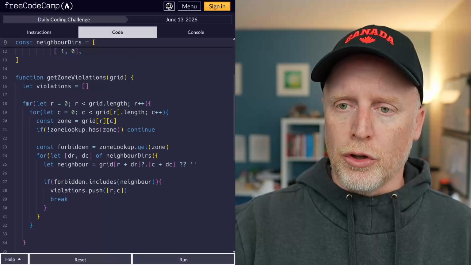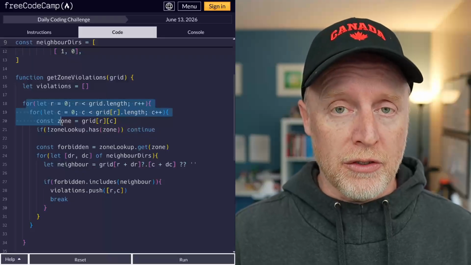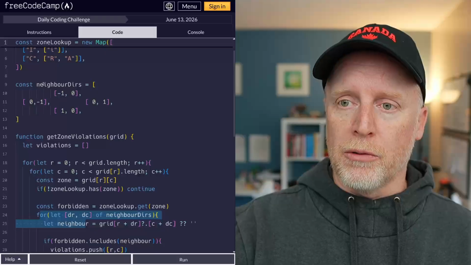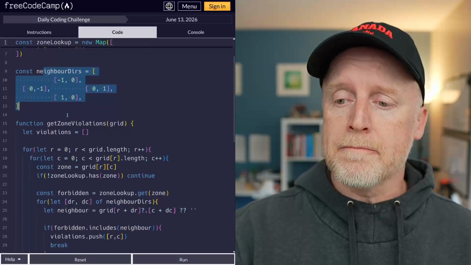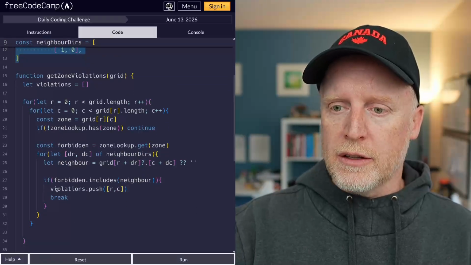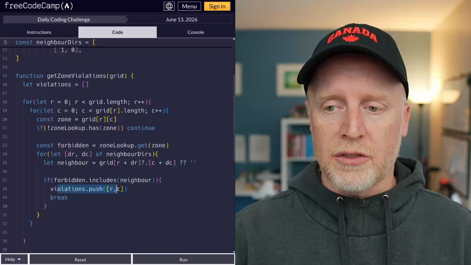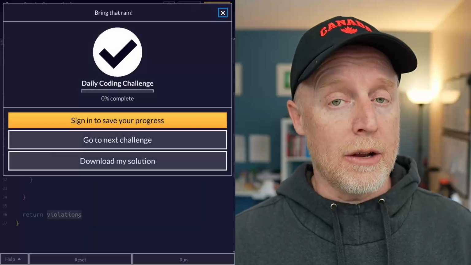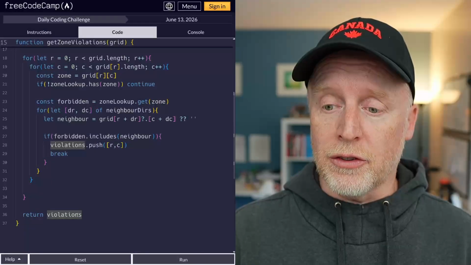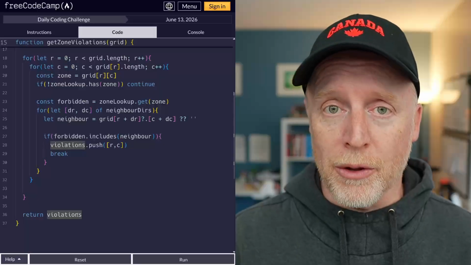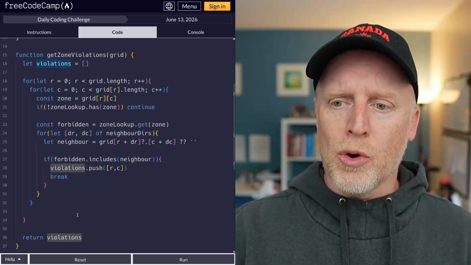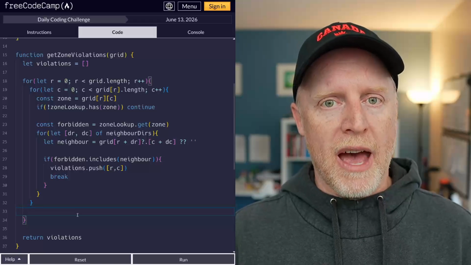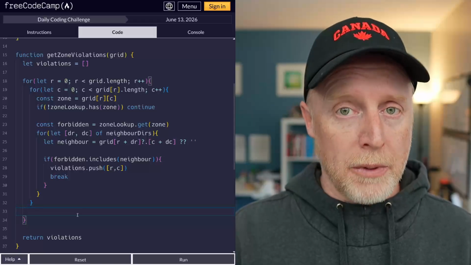From there, we went into our loops, and we need at least 2 because we're doing matrices. We need 1 for the row and 1 for the columns. And then we added a third because we want to be able to loop over our neighbor directions, okay? At which point we did it, right? If we get all the way into this, then we push on to violations, which is the thing that we return, and it works. So there it is. Again, not every solution, just hopefully one good solution. And I'm okay with this. Even though it has 3 loops in it, I'm okay with how these loops do individual pieces.